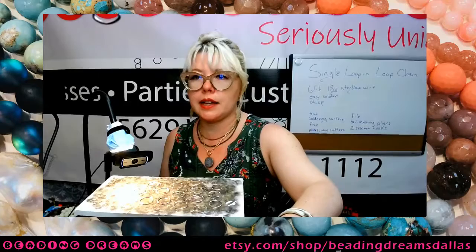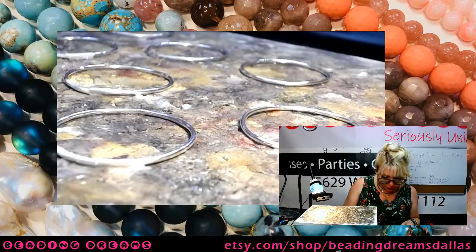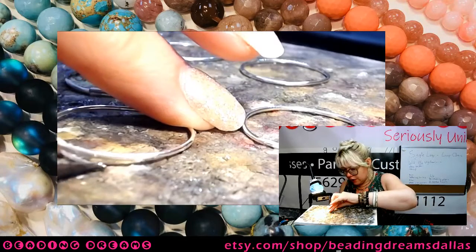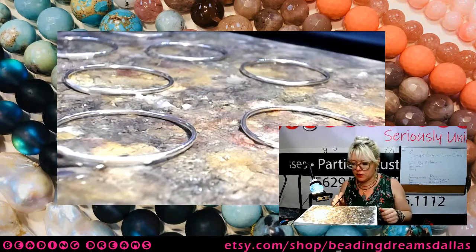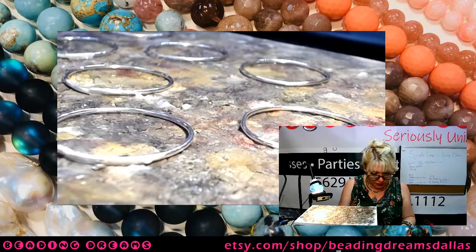So now that I've applied that flux to each of my joints, I'm going to take a little chip of solder, and I'm going to place it directly underneath the joint on each of my pieces. That's my solder piece. My joint is right there. That's where I'm going to solder. So this is going to take a minute.